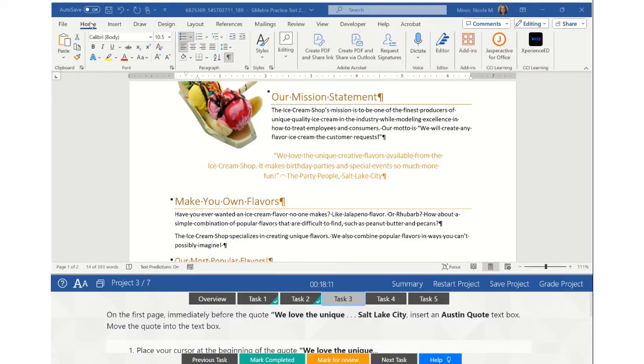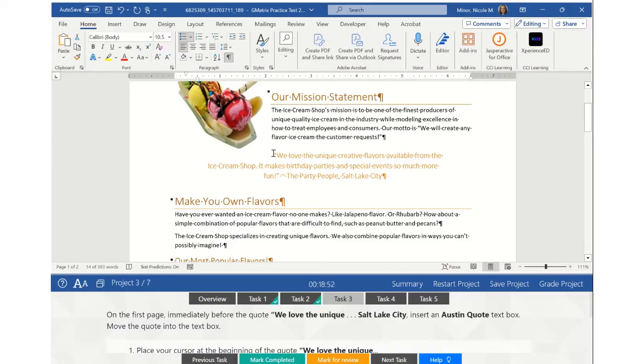So, go to the home tab. In the paragraph group, you've either got an open group like this or you've got a button that says paragraph that you can click the arrow for more options. You are going to click on your show hide button. It is right there. And then you're going to be able to see all those little paragraph marks that hang out behind the scene and make it a little easier to complete these questions. So everybody turn on your show hide. Home tab in the paragraph group, right where we used our bullets last time. Show hide right there. Okay, that's the first step for this one.